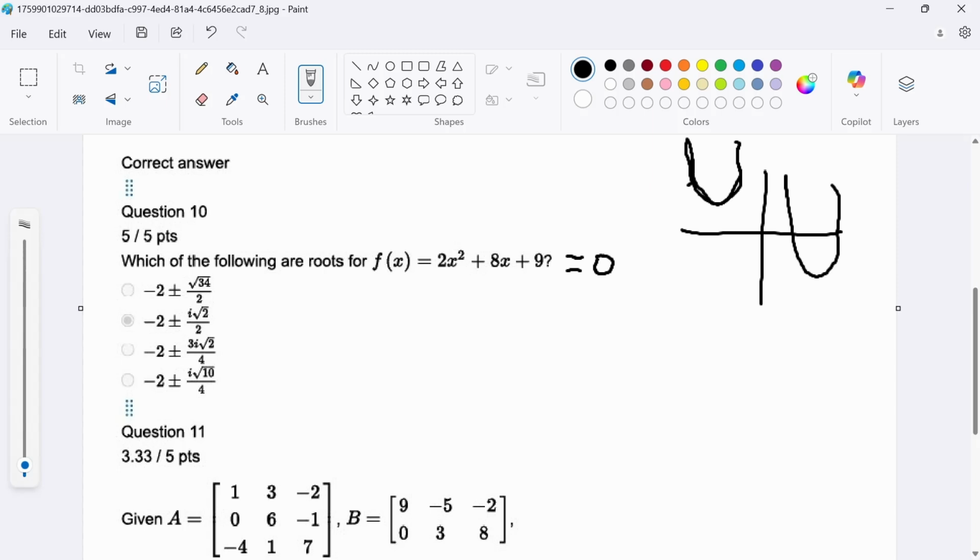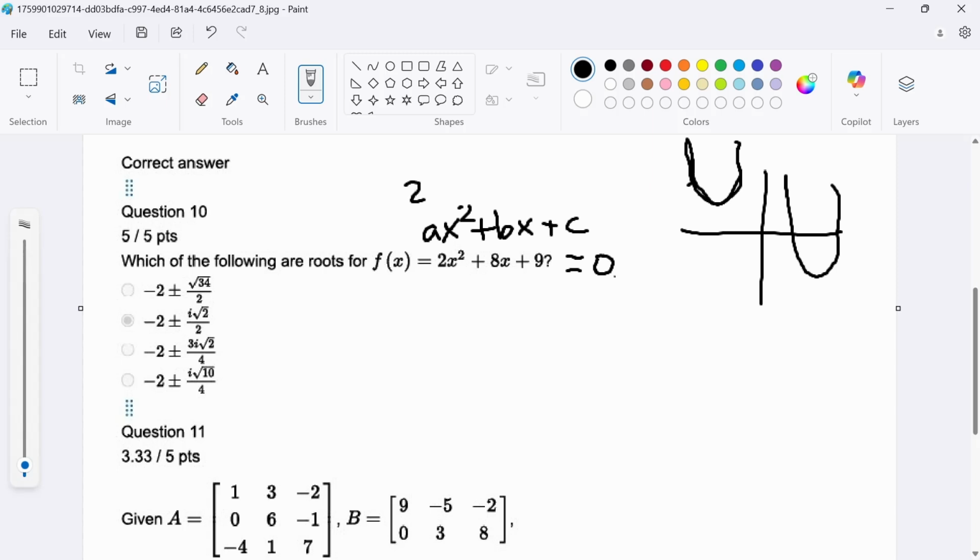So you have to, well, I guess you could graph it and figure out the shape of it and see if there are real roots, and you'd figure out if there's imaginary roots or not. But I'm going to do it a different way, which is set it equal to 0 and use the quadratic formula. Remember, this is ax squared plus bx plus c.